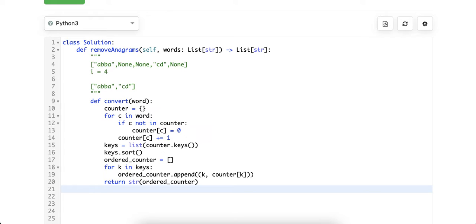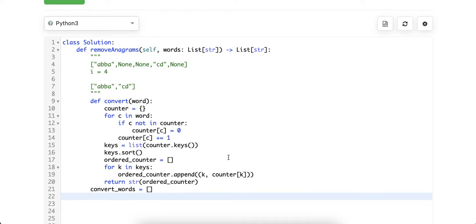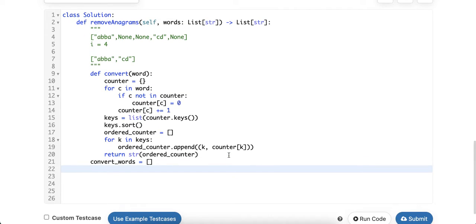Okay. So after we have these anagram definitions, we will convert each word into its converted one, in order.